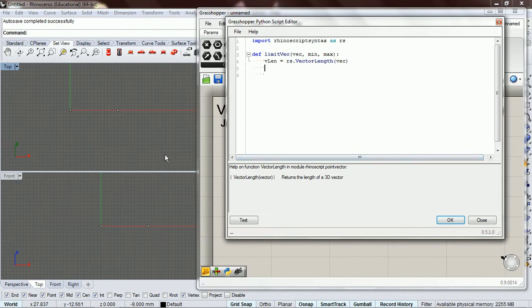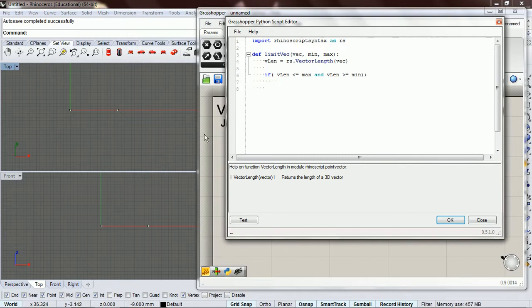Okay, so now that we know the length, we're going to say if the vector length is less than or equal to the max, and vector length is greater than or equal to the minimum.